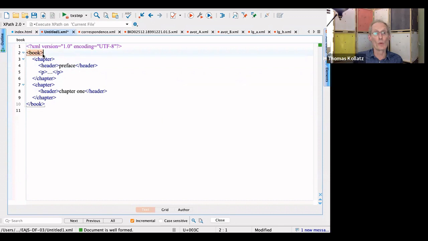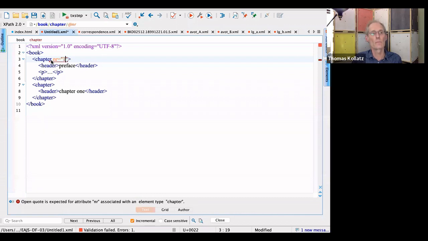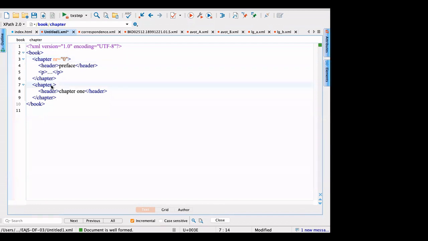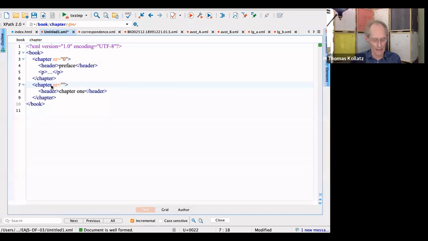And here you have the root is book. And here you have chapter. And maybe we introduce a number, and 1. This is chapter, oh, it's a preface, it's chapter 0. Thomas, I think you didn't say what P is, and you introduce it. What did I introduce? P is a paragraph. Oh yeah, that I'm really a TEI guy. So if I'm inventing my own XML, I would probably name it paragraph. That's what I'm doing here. I'm not in the world of TEI, I'm in the world of XML, and I'm inventing my own semantic structure.